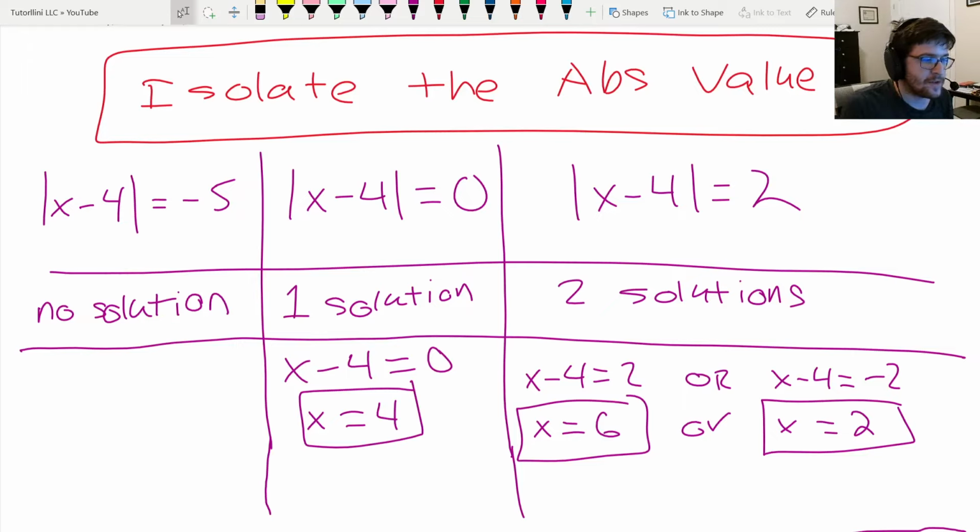If you have absolute value equals 0, there's one solution. To solve it, you just drop the bar. So in this example, I did x minus 4 equals 0. And if it's got a positive number on the other side, then it has two solutions. One where you drop the bars, and one where you change the stuff on the other side. You multiply it by a negative. So x minus 4 equals 2, and then x minus 4 equals negative 2. Then you solve both those equations. And you get two answers for that one. Okay, so the one we're about to do is a little bit different. So let's go back and talk about it.